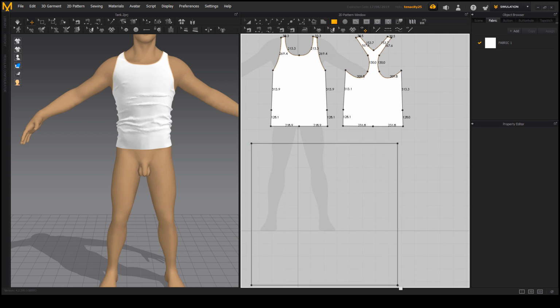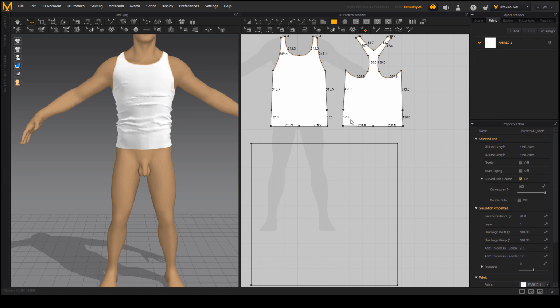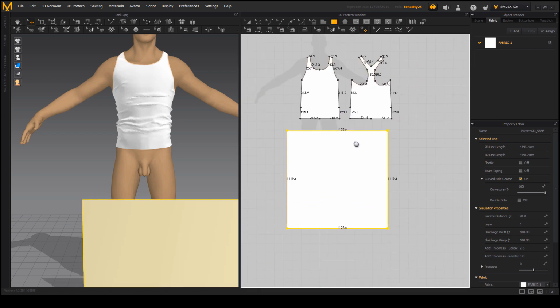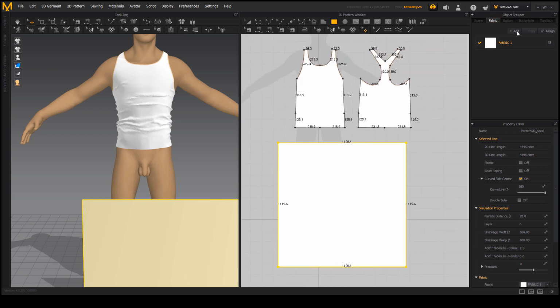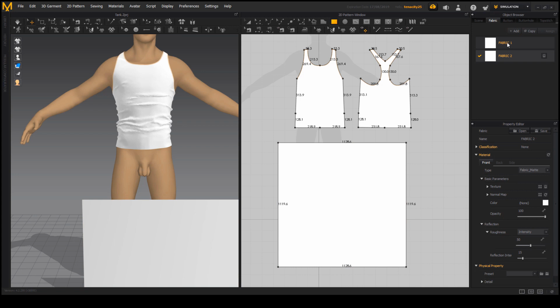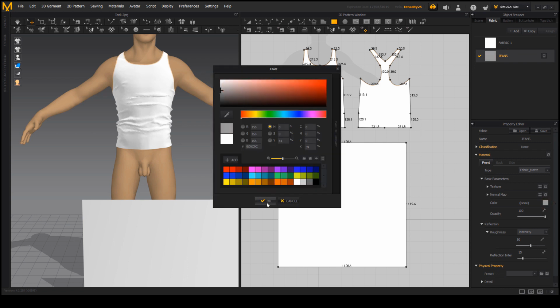You should create it anywhere in your 2D view, preferably somewhere near your clothing area. And let's go ahead and just create a new fabric material. For this new one, I think this is the new one, fabric two. You could rename it by double clicking on the text and calling this one jeans, okay? And I'm just gonna change this color to maybe a darker gray and press OK.